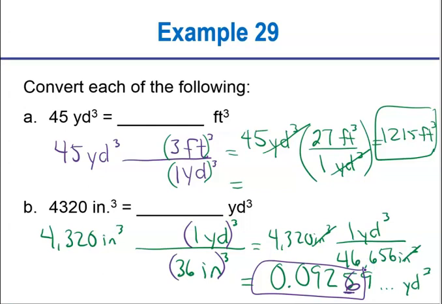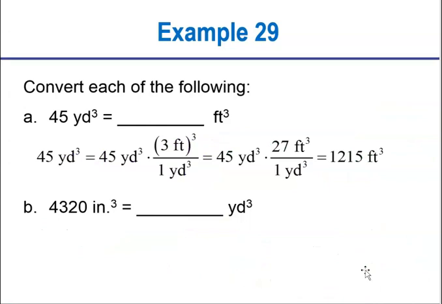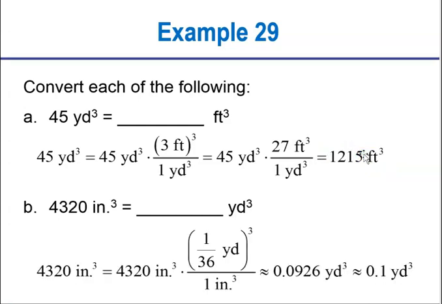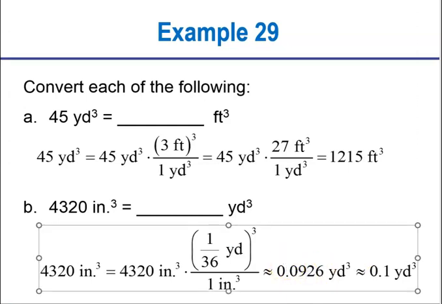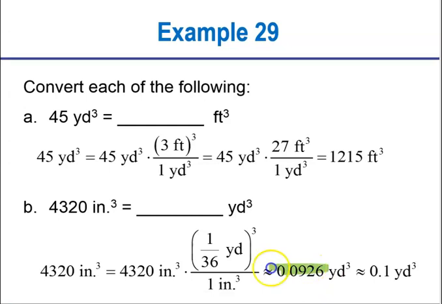Now let's check our results. So the first problem, we did get 1,215 feet cubed. And the second one, there we go, over here. Notice they rounded it a little further than we did, maybe just to make things more clear. We rounded here, thinking about significant digits, and they just rounded that up to 0.1 yards cubed. So it looks a little different when they did it, but it is the same result.